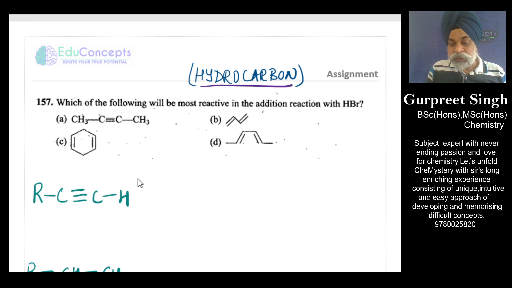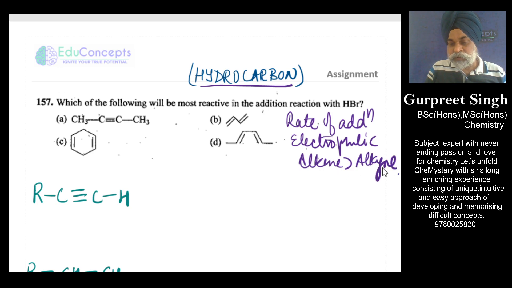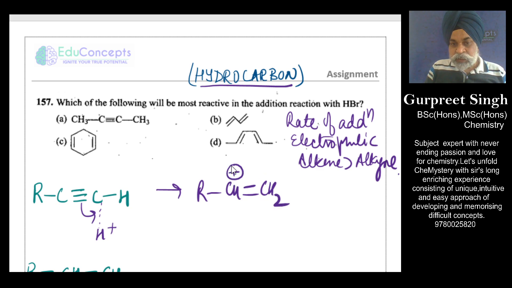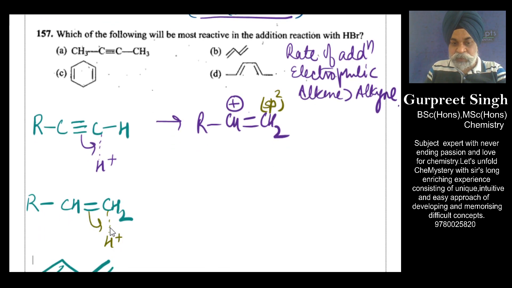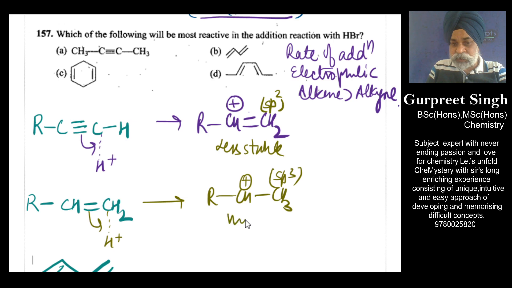You are given alkyne, alkene, and diene. You have to understand that the rate of electrophilic addition in the case of alkene would be faster compared to alkyne, primarily for two reasons. First, once you attack with H⁺, the carbocation formed has an adjacent sp³ hybridized carbon, which is more electron-releasing, making it more stable compared to when attacking a triple bond where the adjacent carbon is sp² hybridized and more electronegative.